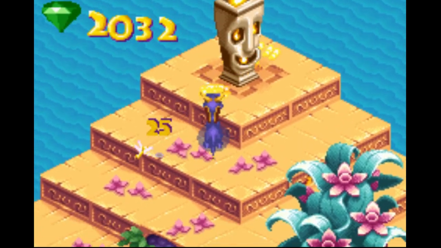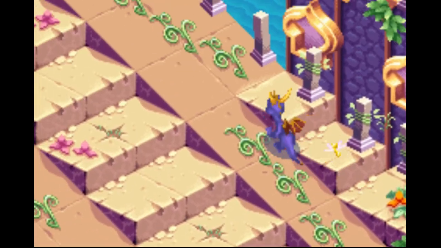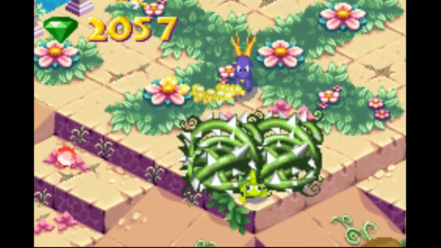Ooh, a 25 gem. That's pretty big. I love finding those big gems in Spyro. They're always just so satisfying, you know? And well, at least we get health again. It's like we never even took damage.